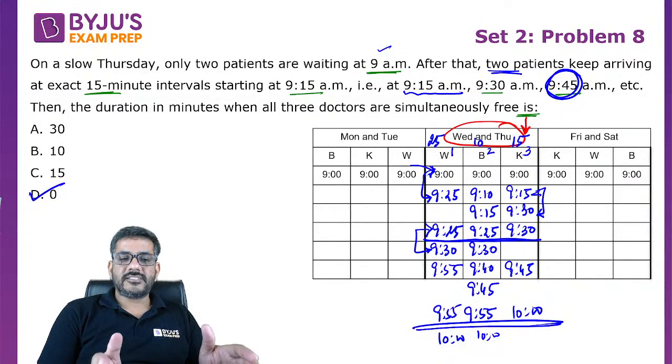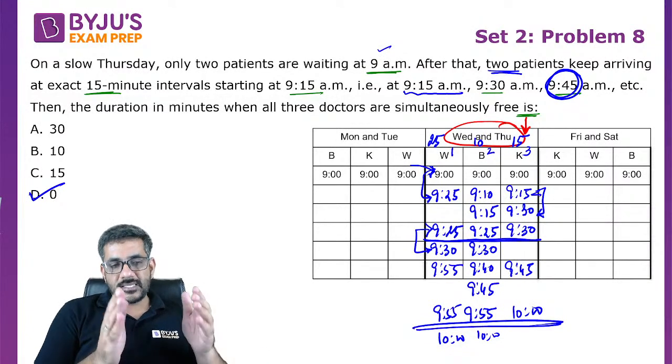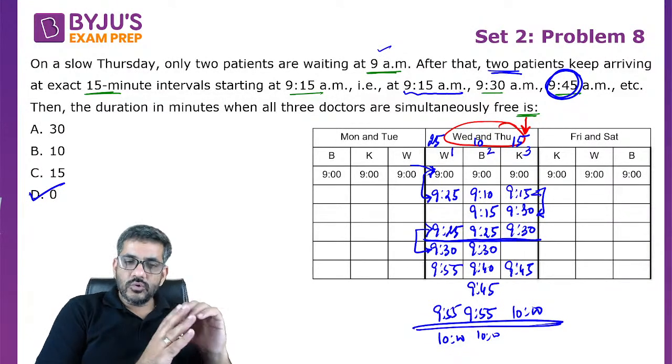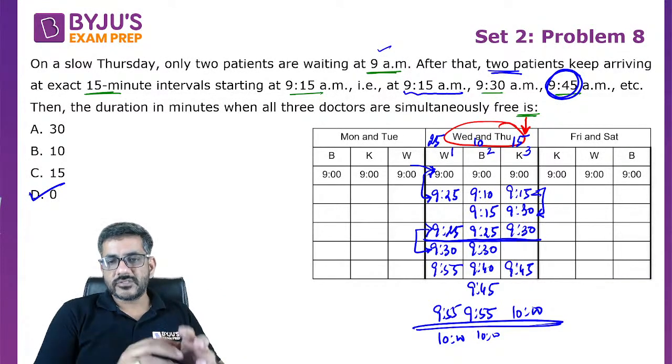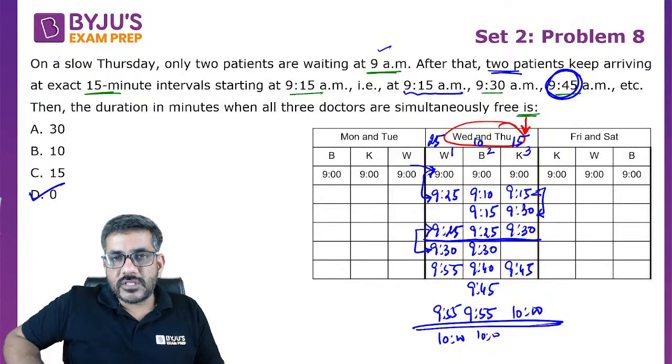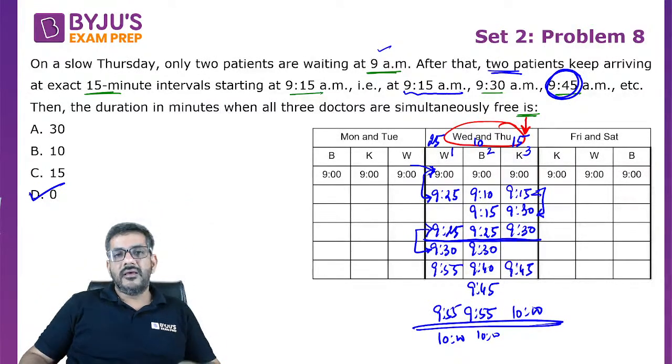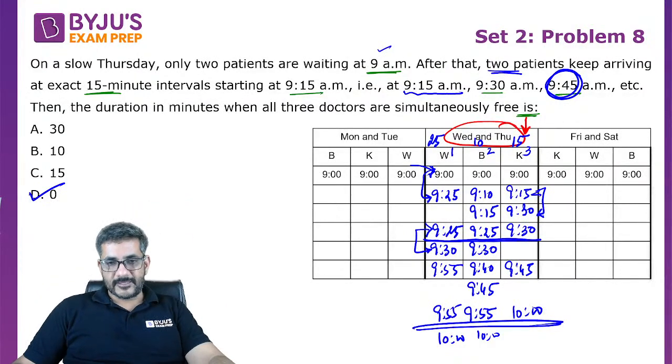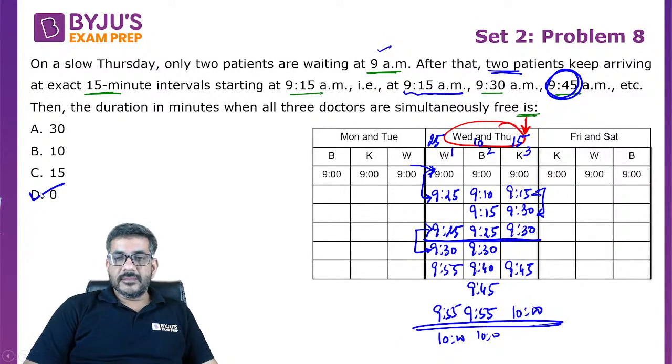So I would always suggest, if you are doing this set in the exam, do the first two questions. The last two were slightly lengthy, लेकिन पहले जो दो थे वो तो आसान थे. They should have been done, right? बाद वाले दो छोड़े जा सकते हैं. Okay, that was set number 2.